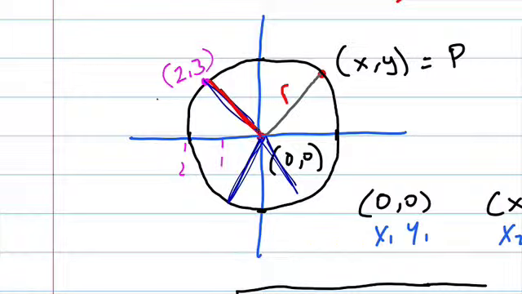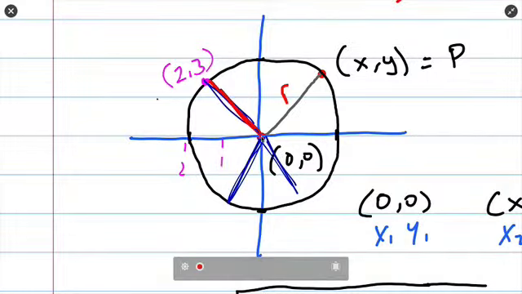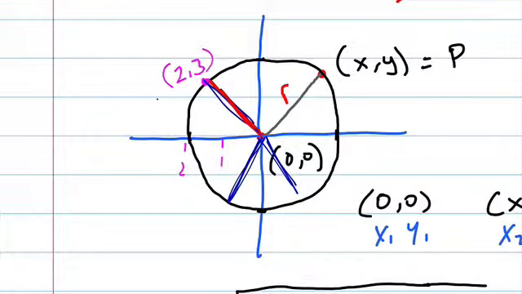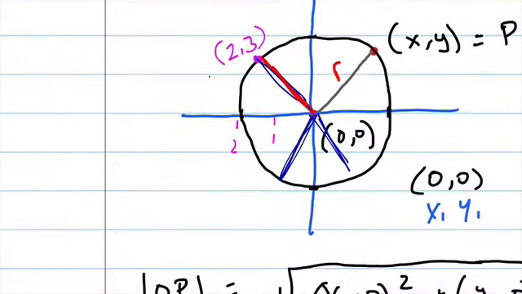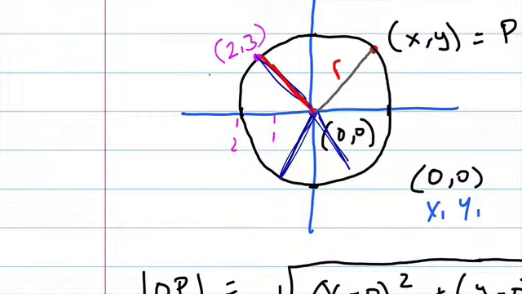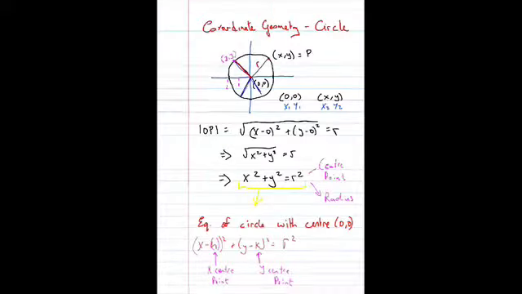One of the formulas. Which one? The distance formula. I'd use the distance formula here. You okay with that? So to find the radius, use the distance formula. Just write that in: to find the radius, use the distance formula between the centre point and any point on the circle.